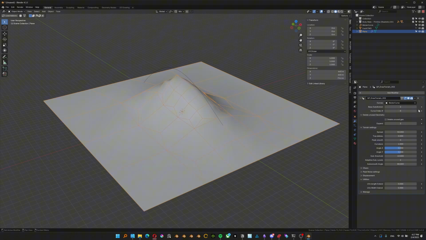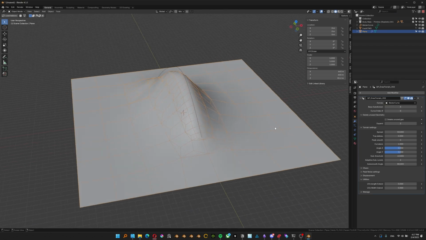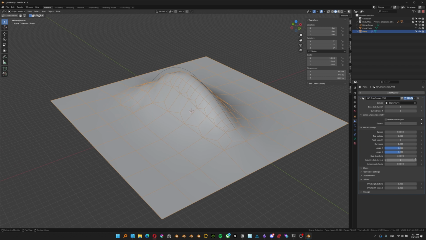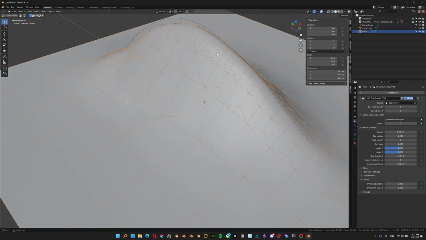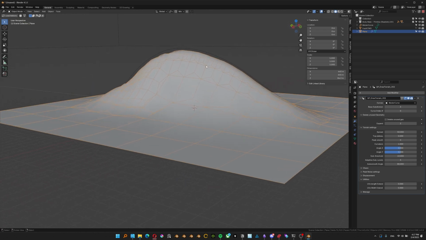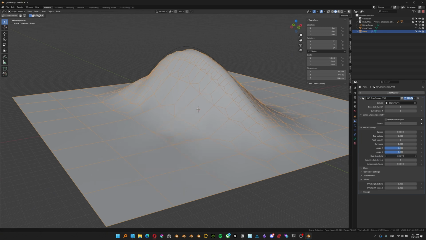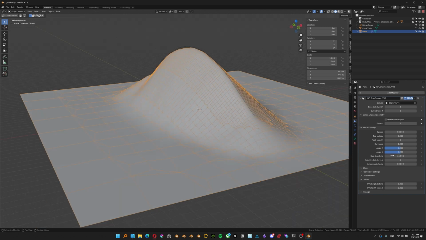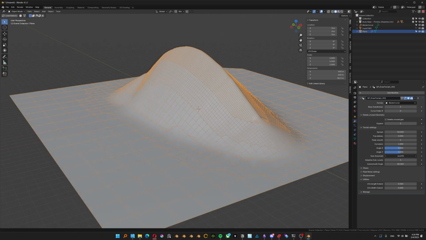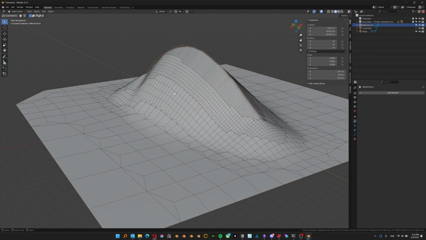So 2 is the bare minimum, but 3 is a really good start and still very low poly. Afterwards you can add more subdivision levels here. What it will do is add smaller polygons the closer to the curve, which is in general the silhouette of your terrain, and it's what matters in terms of details. With the subdivision threshold, you can expand and have your subdivision go lower and further from the curve. It helps if you want a bit more detail on the slanted areas rather than just on the peak. If I add one more, you can see the effect it has. Of course it is optimized, but the more you add, the slower it will be.